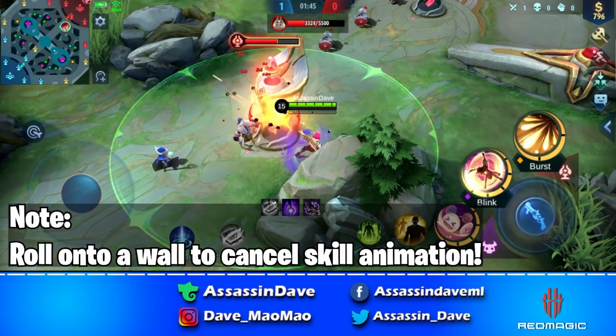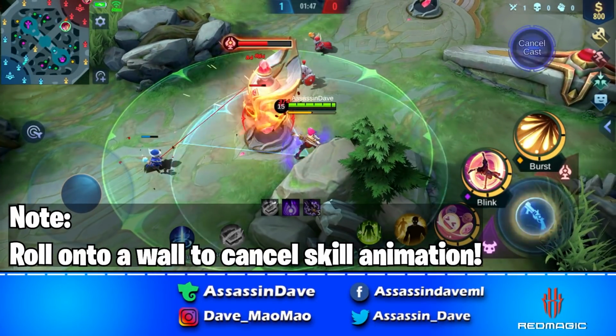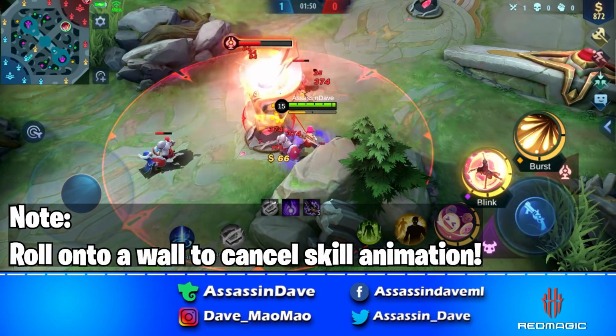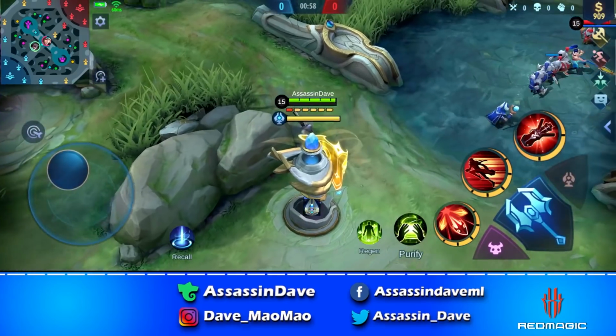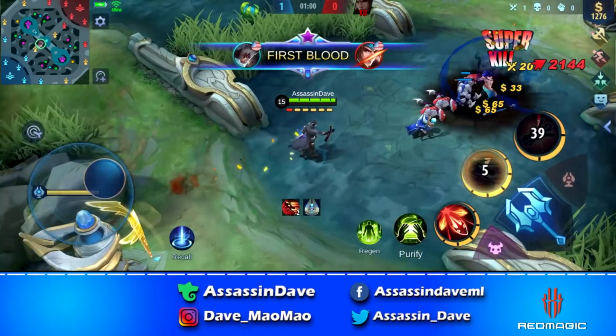Tip number 15. If you use Beatrix's skill 2 next to a wall, you can avoid the dash animation and instantly reset your bullets like this. The same can be done on Granger's ultimate, where you can almost instantly cast all 3 bullets to deal insane amount of damage.